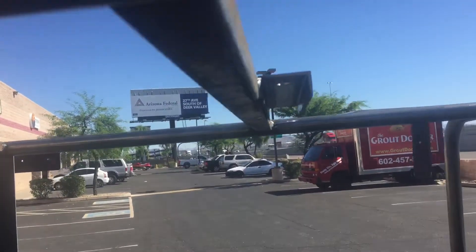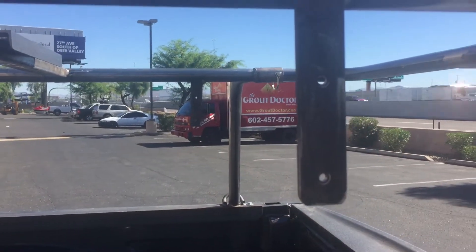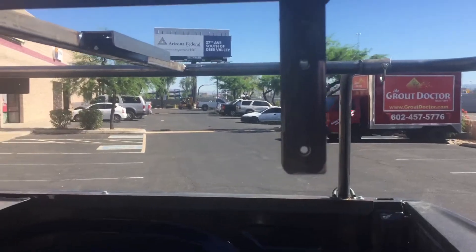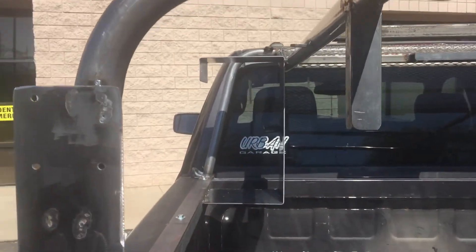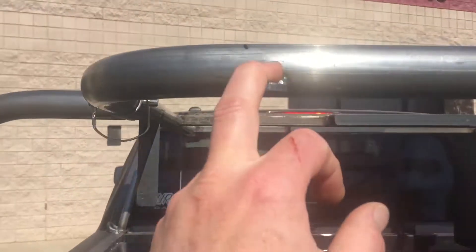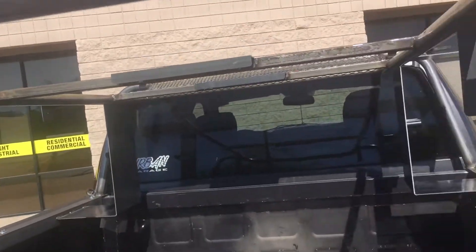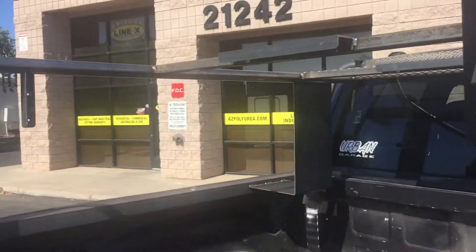For the bed, these will be for the lights. We put them there so that you can rotate them either out towards the sides or you can pivot them so that they can come out this way. This is the mount for the fire extinguisher. We have tabs on the back for lights and for cameras. This whole back section comes out with pins, so in case I wanted to put something a little taller in there.